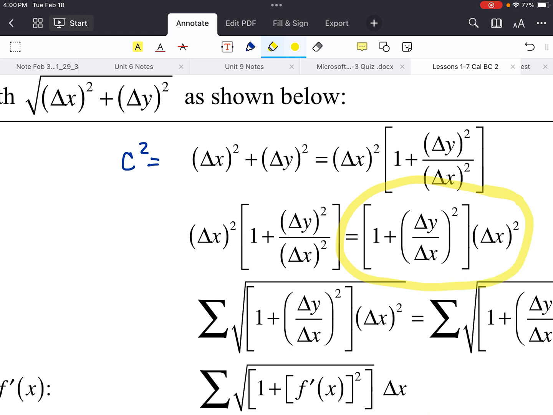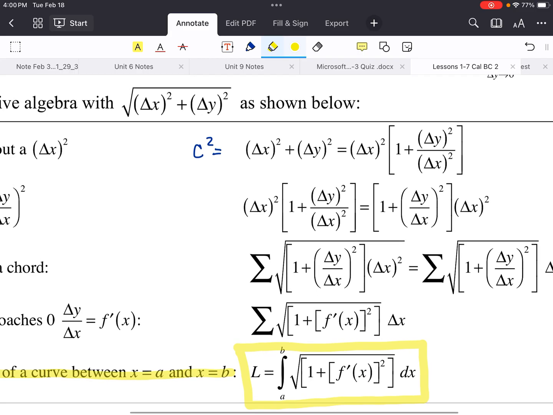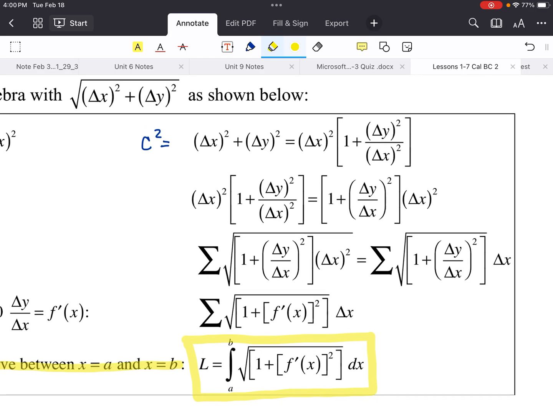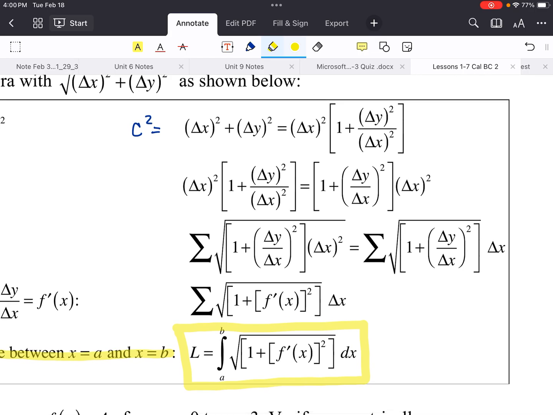So now what I need to do is, instead of finding all the c squareds, because remember this is still squared, I want to find all the individual lengths. So that means I need to take the square root of the individual segments. And then I want all of them together, so I need to add them all up. So what we've got here is the sum of the individual distances of each one of those little segments that go from one end of my curve to the other. But we can simplify this a little bit more.